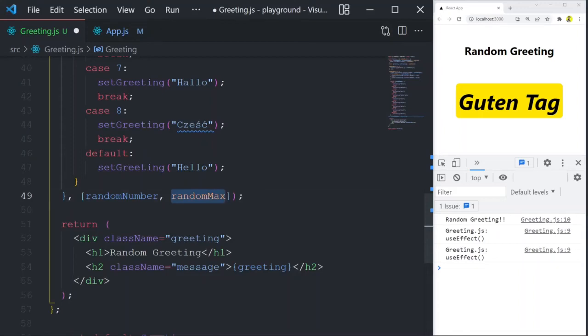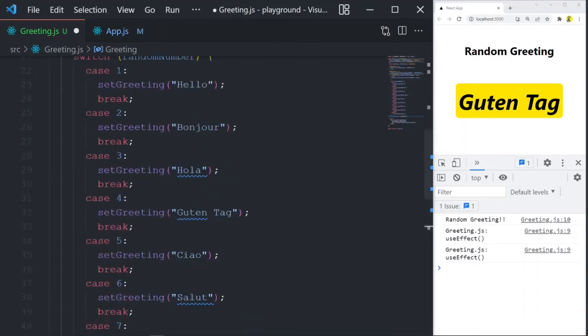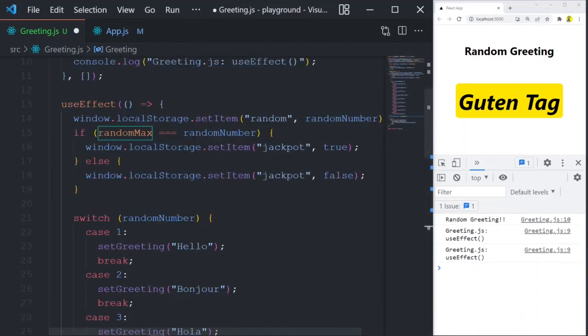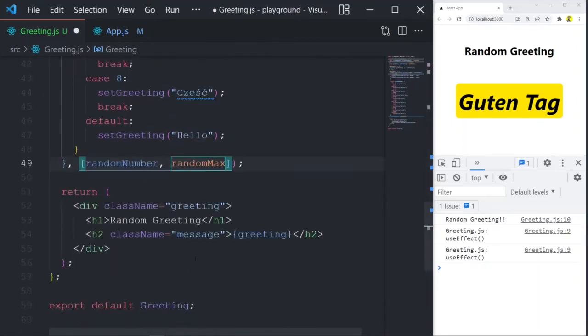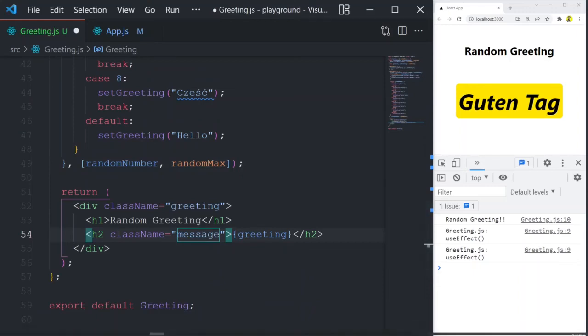So now not only on a state change, but also on a props change, we will run this useEffect. We will do the required computation, the required condition, the required storing, but again, look at my rendering logic: untouched. The rendering part is completely untouched. The best part here is that you are not mixing the rendering and the side effect logic at all.